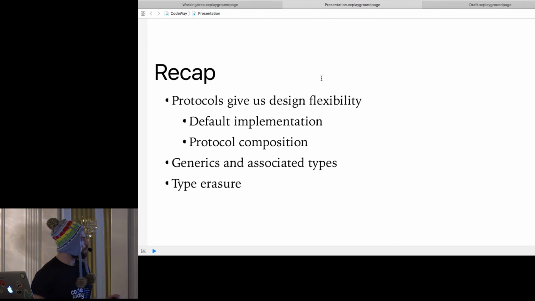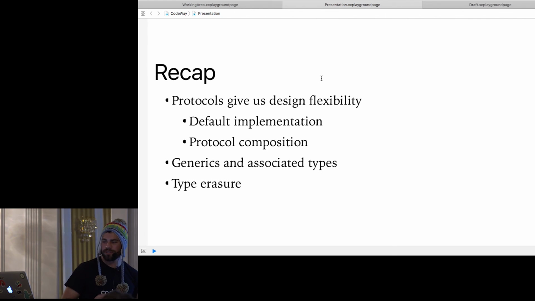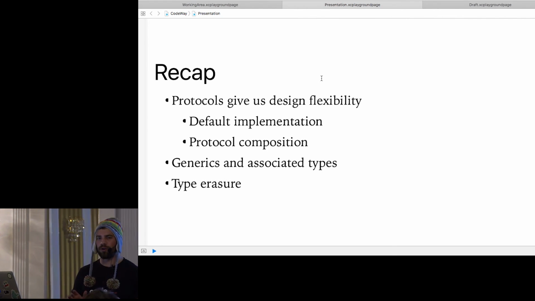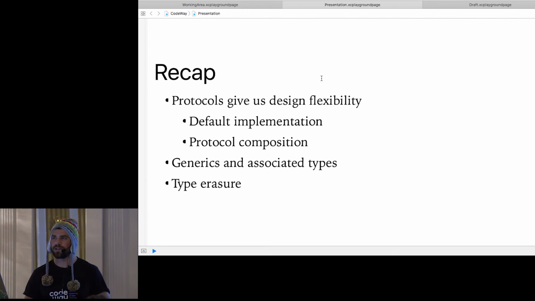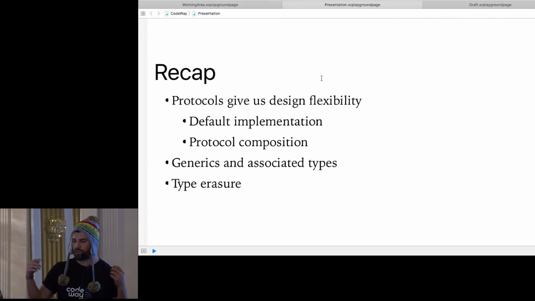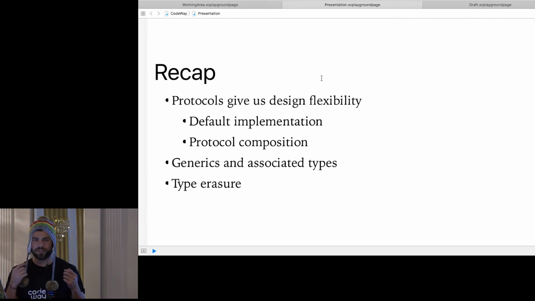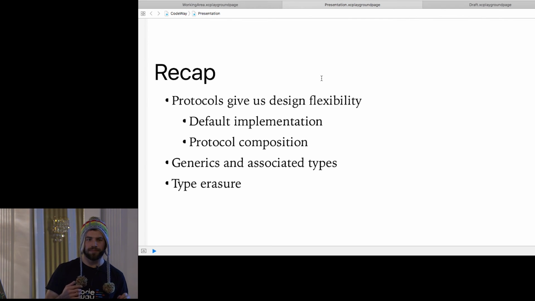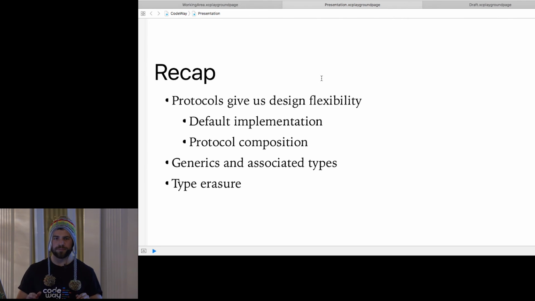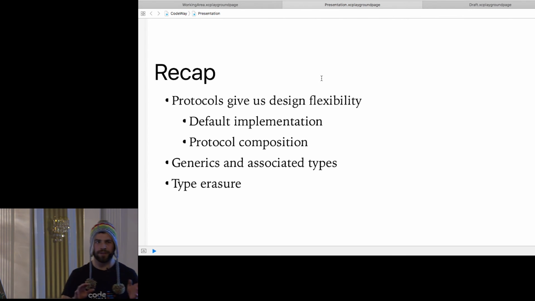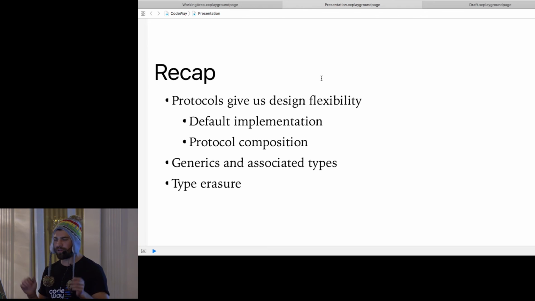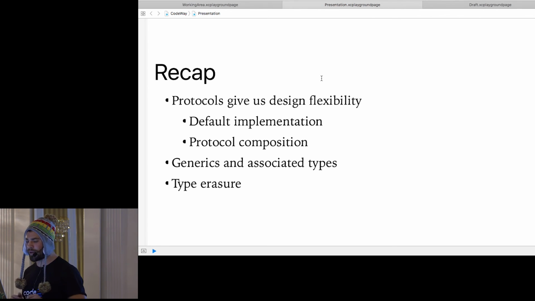What we did: we used protocols to give some flexibility to our design, to be able to use default implementation and protocol composition. We also used generics and associated types to give more dynamism to our code, to be able to use something abstract that can be changed after that.